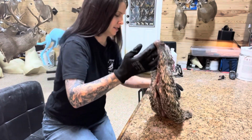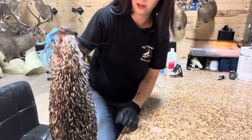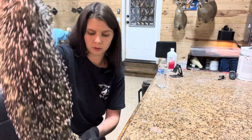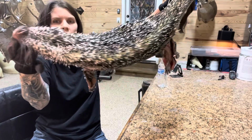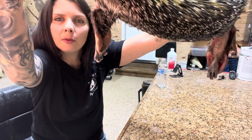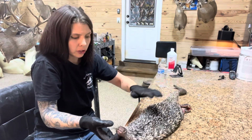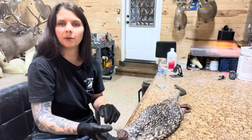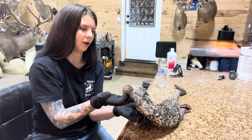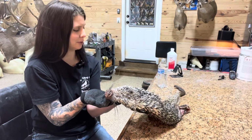The porcupine is skinned. I'm pretty proud of this skinning job. We lost a few spines. That's to be expected. Overall, it looks really full and there's no issues. The little toes are skinned out all the way to the bottom. All I've got to do is some light fleshing to it. Get this into the pickle, tan it, and I'm going to make a body for it, and we will have our own very unique prehensile-tailed porcupine mount.